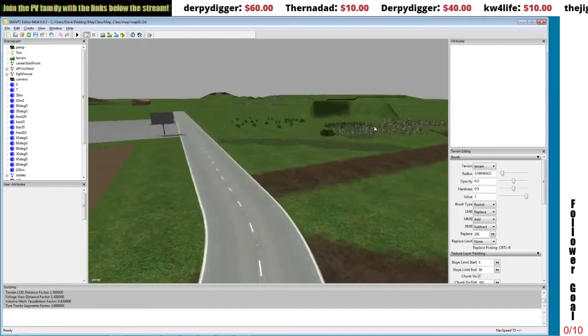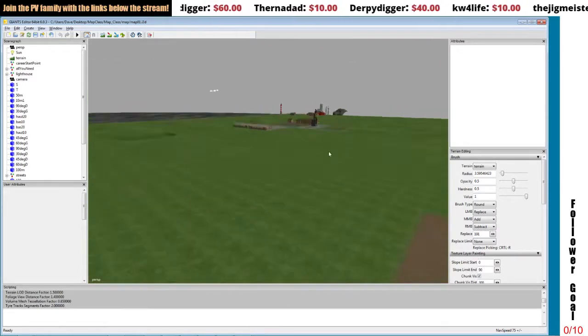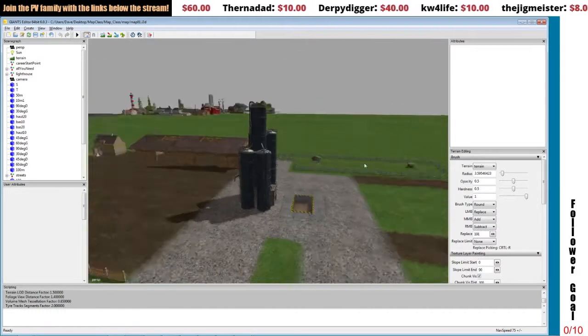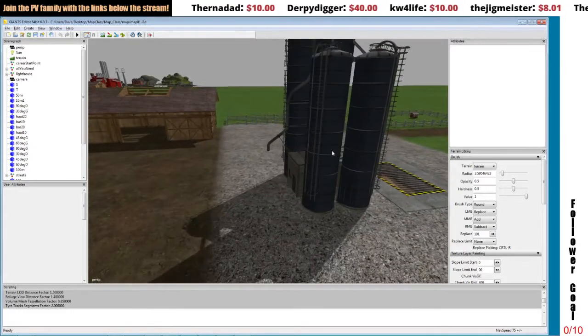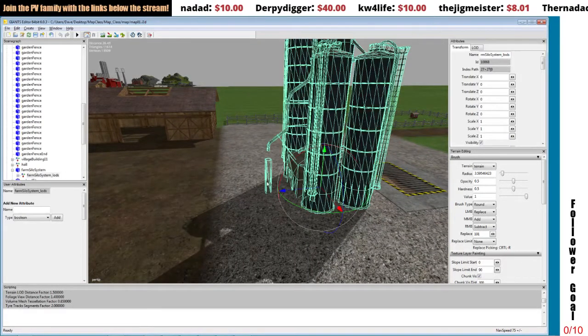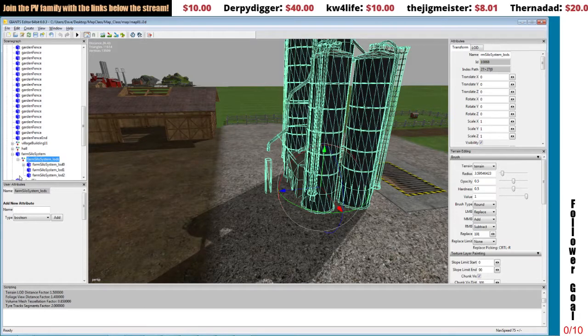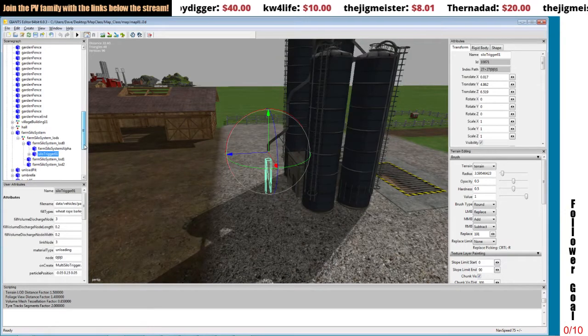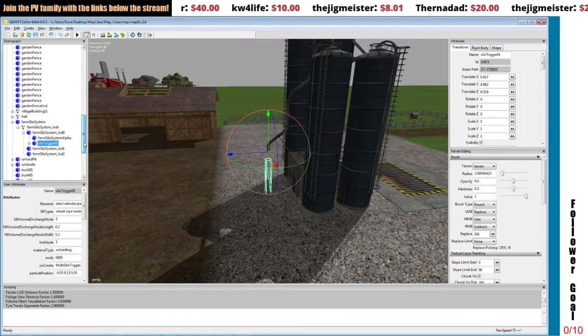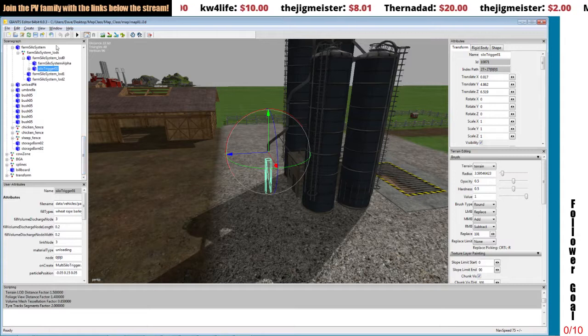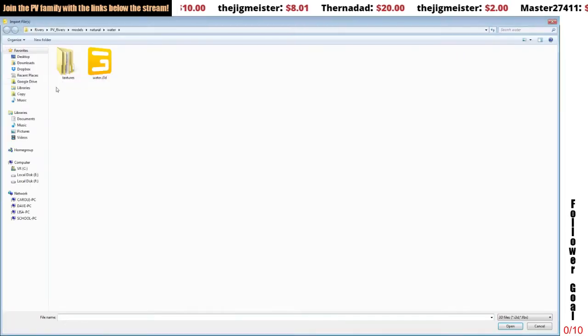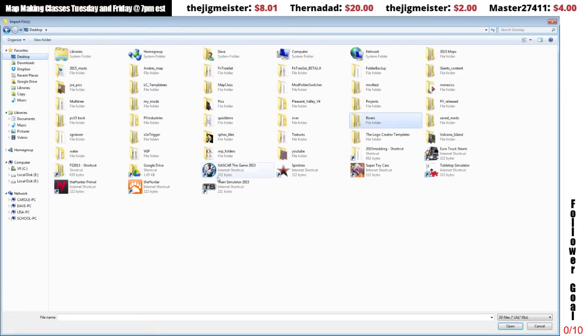Let's go over to our silo that we want to add in the new fruit type 2, which is poppy. And what we need to do is, I usually click right underneath the silo and you'll highlight this little thing here, but we need to just get the trigger. So if you expand the groups, you will see a silo trigger 01. So that's what we've got to replace with our new trigger that we just added into the map. So let's click on the plus symbol and we're going to browse. I have it in my, let's see, LMNOP map class. Where are you?